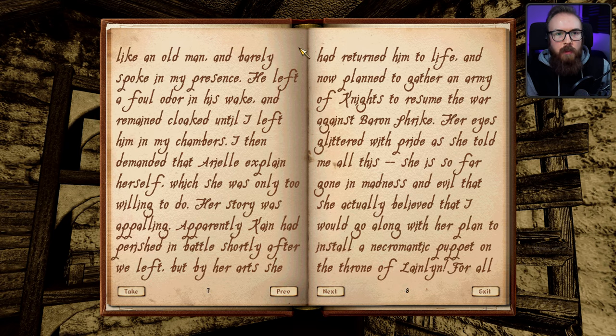He moved like an old man and barely spoke in my presence. He left a foul odor in his wake and remained cloaked until I left him in my chambers. I then demanded that Ariel explain herself, which she was only too willing to do. Her story was appalling. Apparently Cain had perished in battle shortly after we left, but by her arts she had returned him to life and now planned to gather an army of knights to resume the war against Baron Shrike. Her eyes glittered with pride as she told me all this.